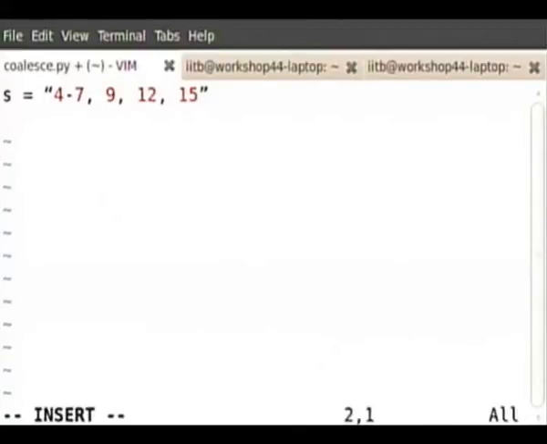Now, from this you have to produce a list like this.